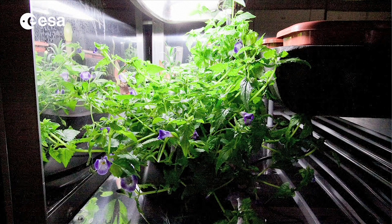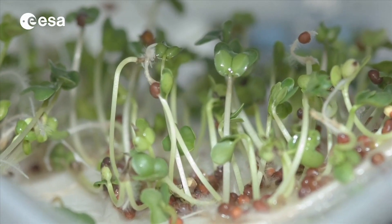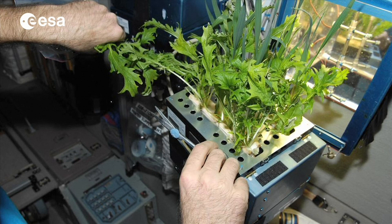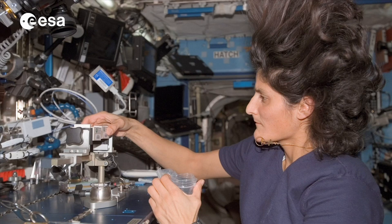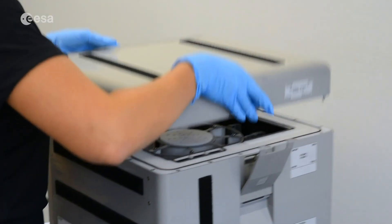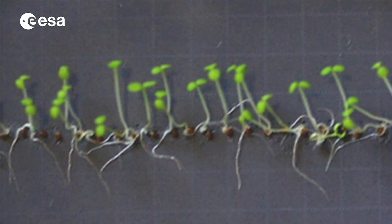Another area is plant biology. There was a whole series of experiments done over a 10-year period by a team of European and US scientists. They looked at all sorts of aspects of plant biology — how plants responded to gravity — because on board the ISS you can look at what happens in the absence of gravity. Using a centrifuge you can apply artificial gravity and see what the perception threshold for plants to gravity is. That was found to be hundreds of times normal Earth's gravity, so plants are very sensitive.